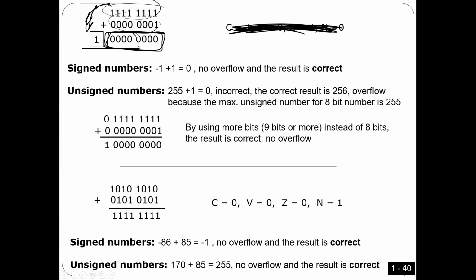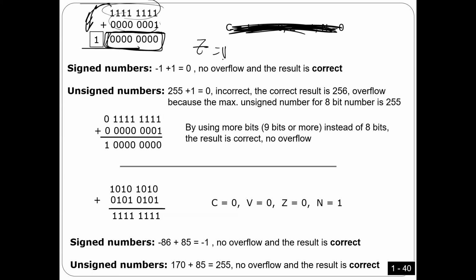That's what I'm gonna do tomorrow. I'm gonna give you two numbers. Then I'm gonna ask you, if the computer is gonna do this addition, what are the values of the flags? Okay, so let's start one by one. Zero flag. What should be the value of the zero flag if you do this addition?